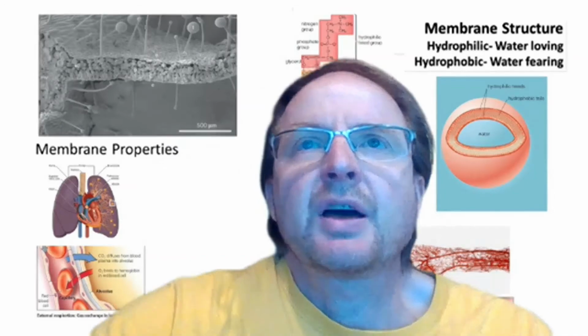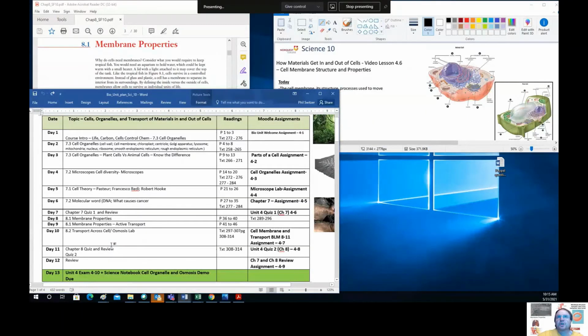All right, so where you're at in the course right now, we're just going to go into chapter 8, and then you'll be ready to do the unit exam. Also the science notebook, the cell organelle and osmosis demo, which is basically putting a couple chunks of celery, one into a solution with salt water, and the other into just tap water. And of course, the salt water solution is hypertonic, and the tap water is hypotonic. We'll talk about that in more detail in a video specifically on that project that you need to get done. You should be just completing the Unit 4 quiz 1.